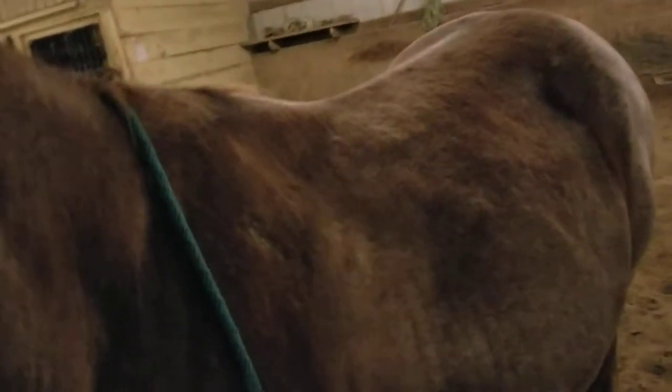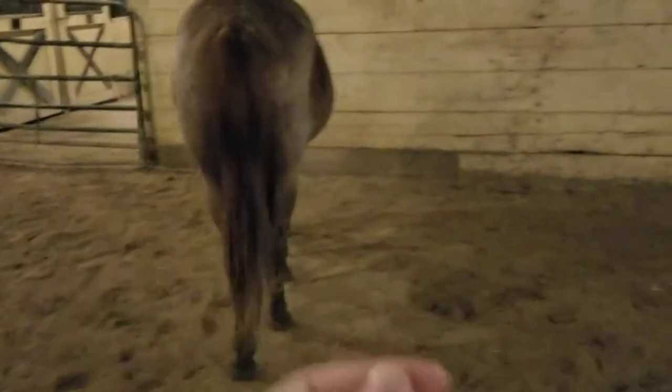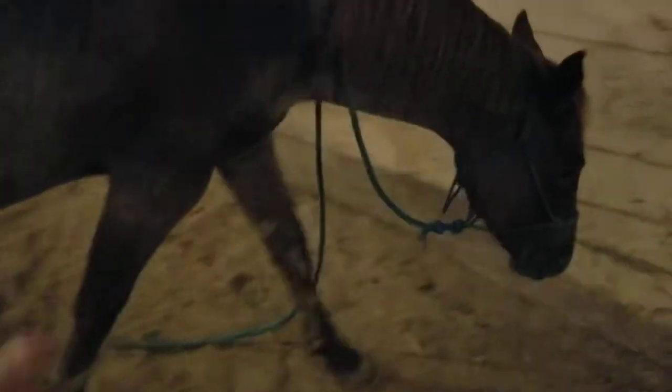We just did some exercises to strengthen the back vertebrae and neck vertebrae. Basically you just take a treat that they really want. I was able to do it alone, but when I was reading up on it, they recommended somebody hold the body. So what you do is you bring the treat far out — they have to really reach for it — and then you do it on both sides, and then you can do it down by the chest. And if you're really brave, you can get them to touch their chin to their chest, and maybe even go around the legs and stuff. But I didn't have enough carrots for that.